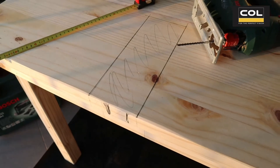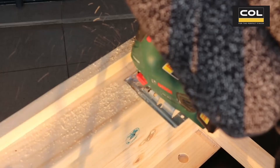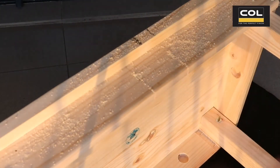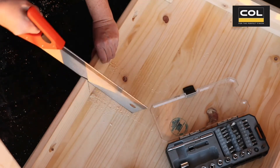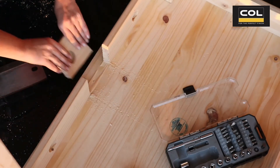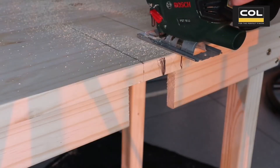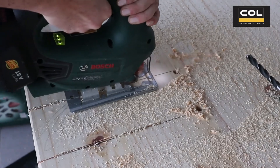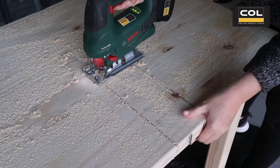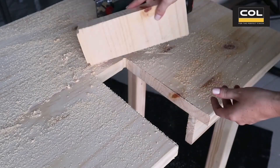Then I take the width into account and draw lines on either side of the center point. I am using a combination of a jigsaw and a hand saw to cut the apron part of the wood table. I remove it so I can get in there with my jigsaw and cut out that slot section, following the lines and drilling two holes at the top of the marked-out square to remove that section. Now we have a slot that can go around the pipe fittings under the sink.